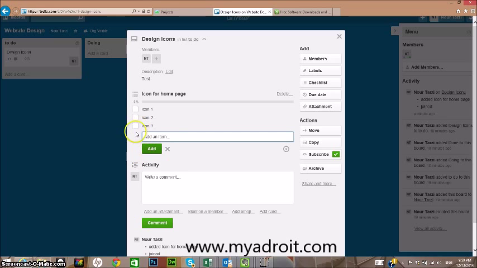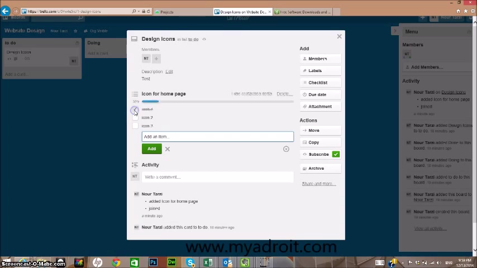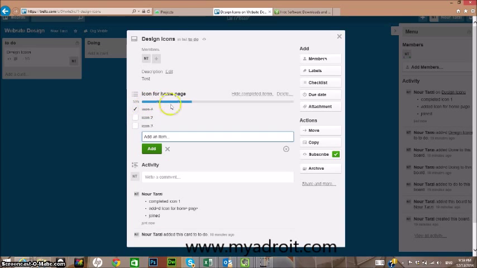What's cool about this is once you're done with one of those checklist items, you click this, and you see automatically it gives you a progress bar, so you know how much work you still have to do visually.